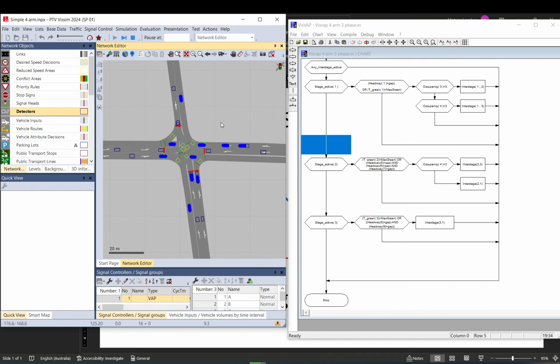And so as you can see, it can skip phases, and now that should come.